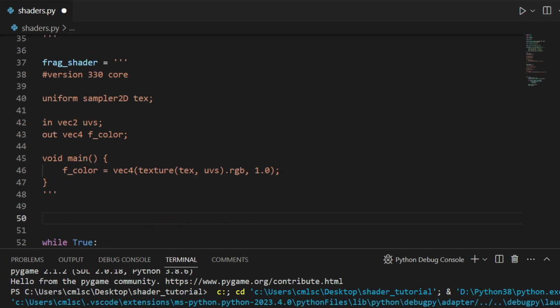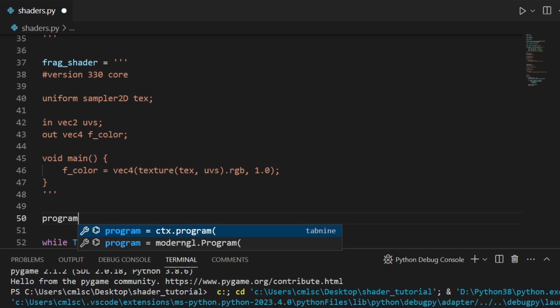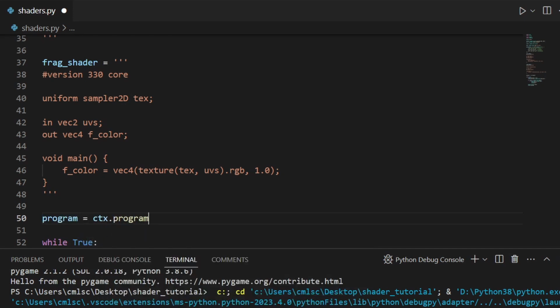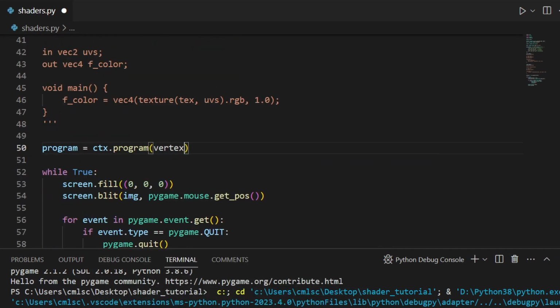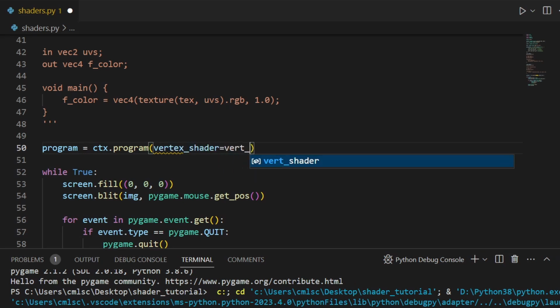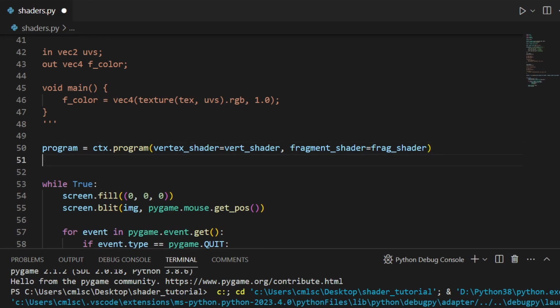All right, so now our next step, now that we have our shaders defined, is to create our shader program, which is just a bundle of the vertex and fragment shaders. That's pretty much all you need to think of it as. So we just do program equals ctx.program. And then we pass it vertex shader equals vert shader, fragment shader equals frag shader, and that's that.